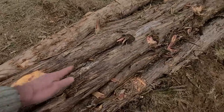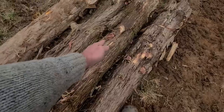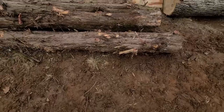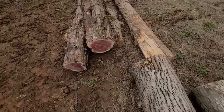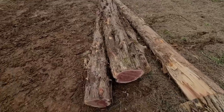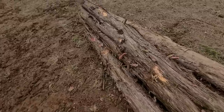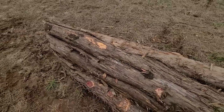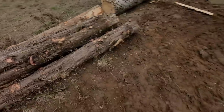And the whole tree is like that. These cracks, crevices, they go up the whole tree. If you're lucky, you'll get one like I have on the mill right now. That's part of the challenge of picking out which trees to mill. But anyway, I'll get a decent amount out of that one, but it's gonna look like some of it is being wasted, because you just can't get a board out of this tiny little round section, the way it grows naturally. So I guess you just have to be ruthless and do what you got to do.